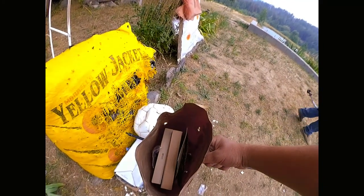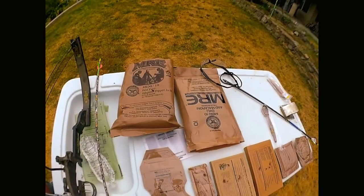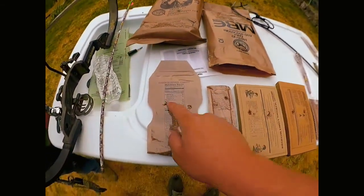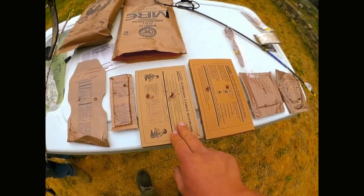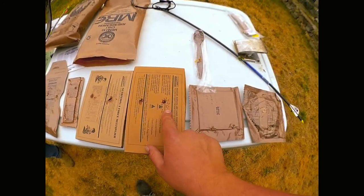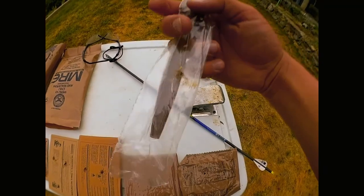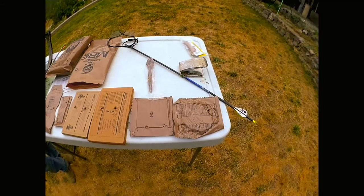Pulling the arrow out to check the damage. I ended up shooting the beef patty twice — one shot wasn't on film — so there are two holes in everything: cocoa powder twice, cheese twice, cobbler twice, beef patty, crackers, oatmeal cookie all have two holes. I even hit the spoon — cracked it in half. There's a hole in the package. Pretty lucky shot to get everything in one go.